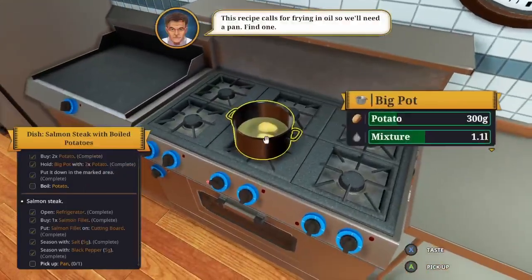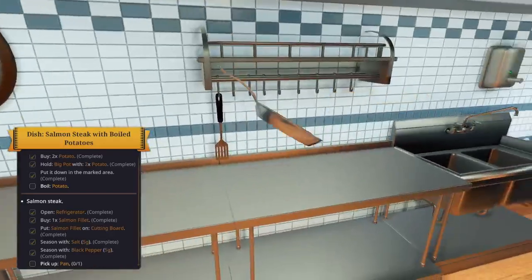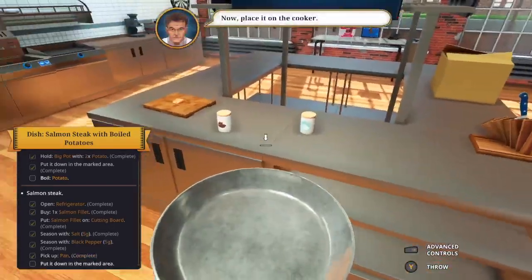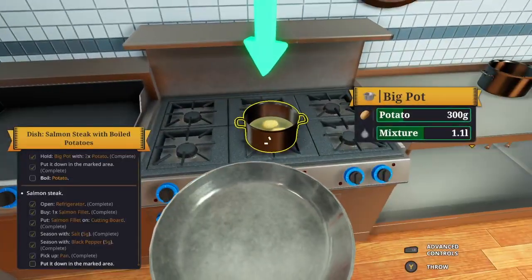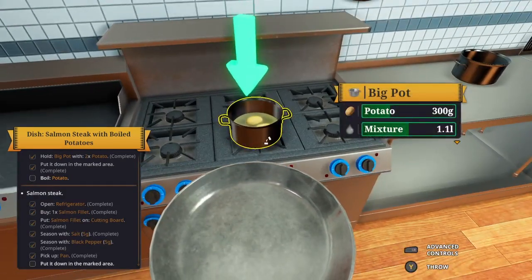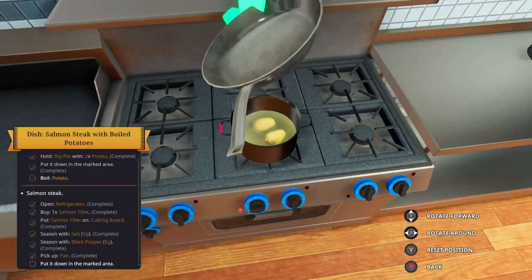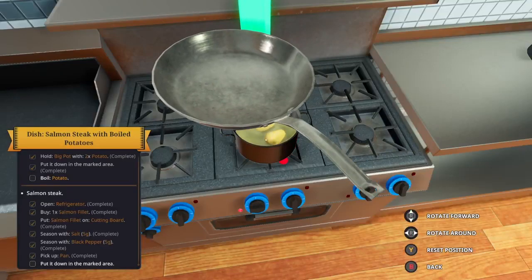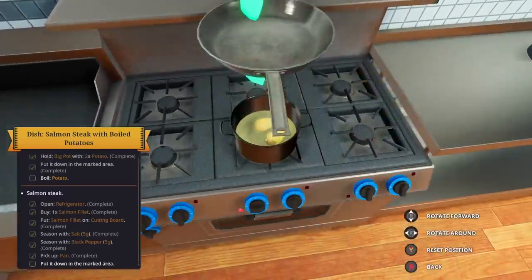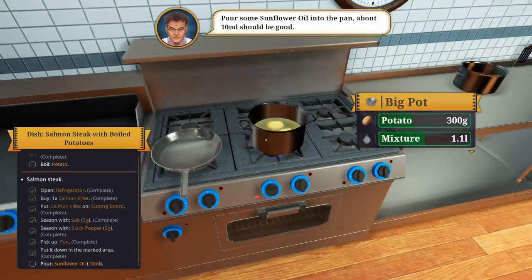Hold on. Are you done? How do I know when it's done? Pick up the pan. Hold on. Place it down in the marked area. That's gonna be problematic. Place it on the cooker. That's what I'm doing! Put it here. Perfect.